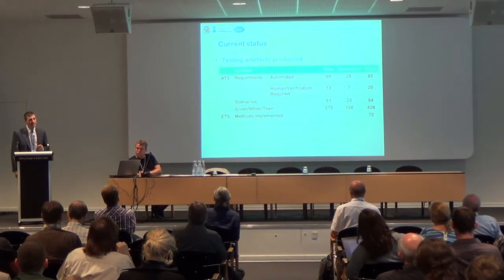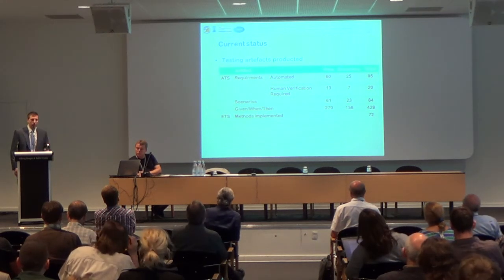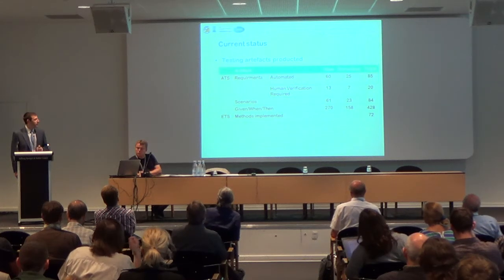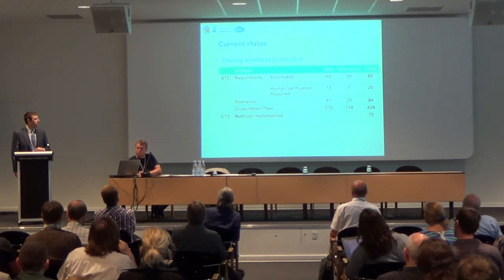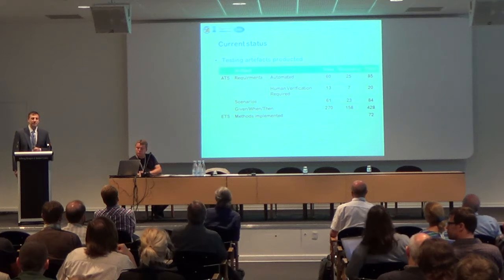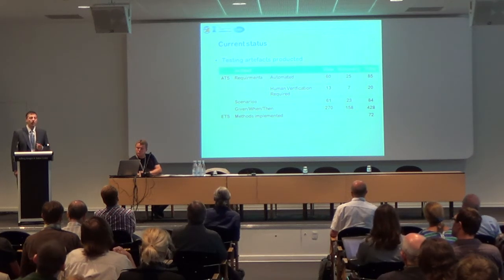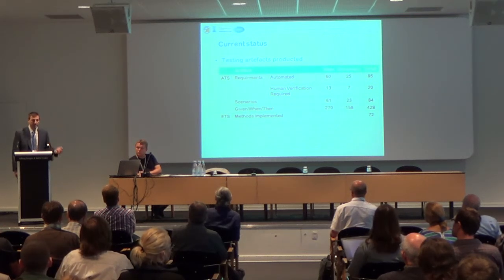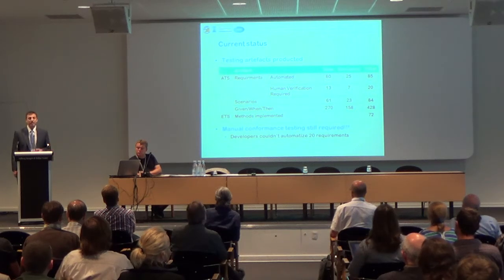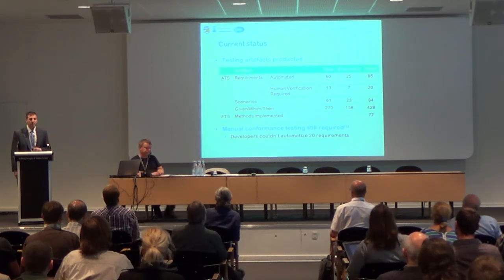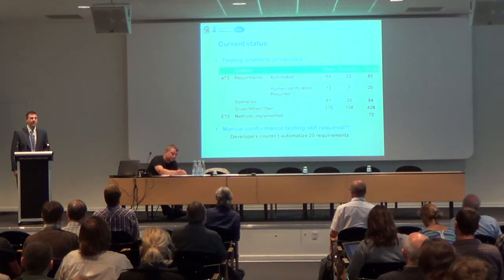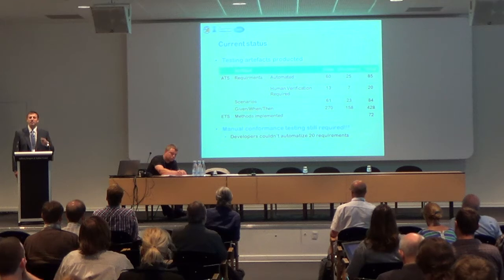The current status is that we have implemented about all the ATS that are here, and the steps. Each ATS in this approach can be decomposed into smaller steps. So we have specified 428 steps. The most important thing is that, thanks to the structure of the approach, we only need to implement as real code only 72, because many of them are reusable across all the tests. That's right, only 20 of the different requirements of the specs haven't been implemented yet, because they require human supervision, and this is not yet implemented in our platform.